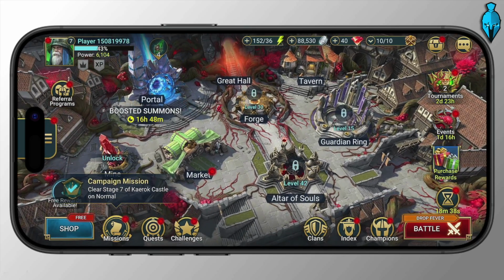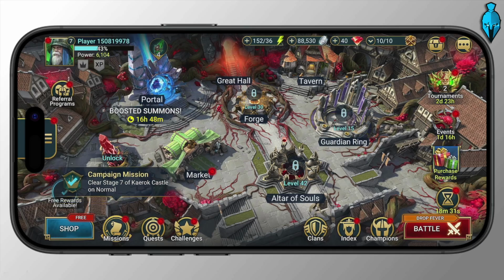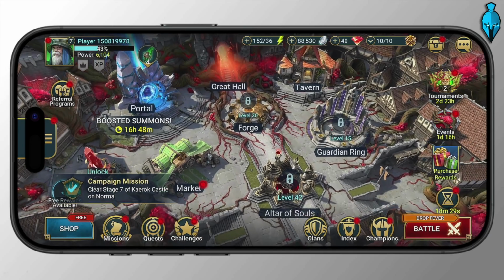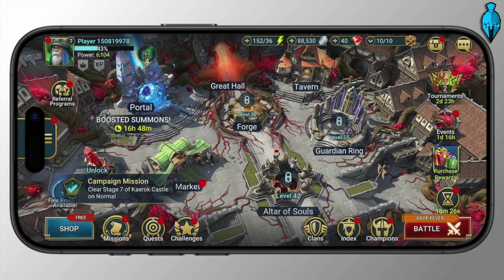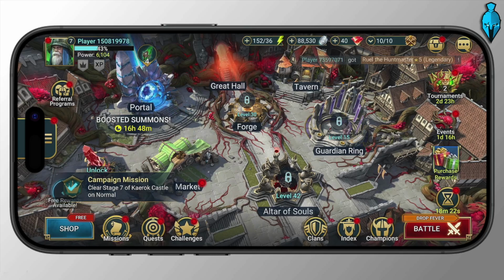Make sure you also have your new player open the referral link again, install Raid directly through that link, and then create their account. And after that, check your referral program inside of Raid and look under your referred players. If the new account still doesn't appear, you're going to have to contact Plarium support because the referral may not have tracked correctly during installation.